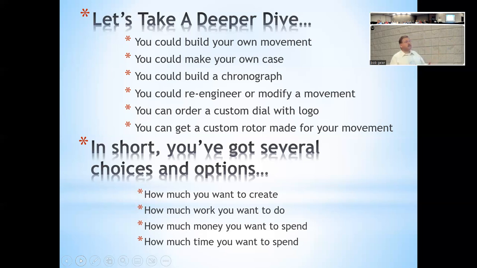You can also order custom dials with logos. If you want to say Newman's Watch Company, for example, you could do that or whatever your name is. You could do that with crowns. You can do that with rotors, the weighted rotors on automatic movements. You can get them from very cheap from Asia, or you can do them from America or France or Europe. Depends on what you want to accomplish, how many you're buying, and what you want to spend. Kind of think of it this way. If you go way to the East, you're not going to spend a lot. The further West you come, the more you're going to spend.